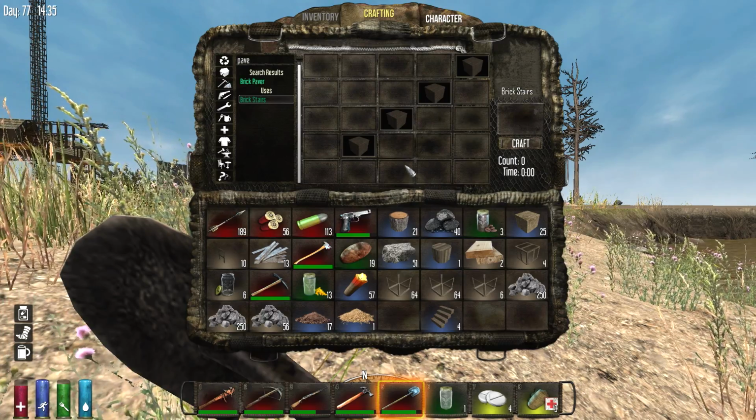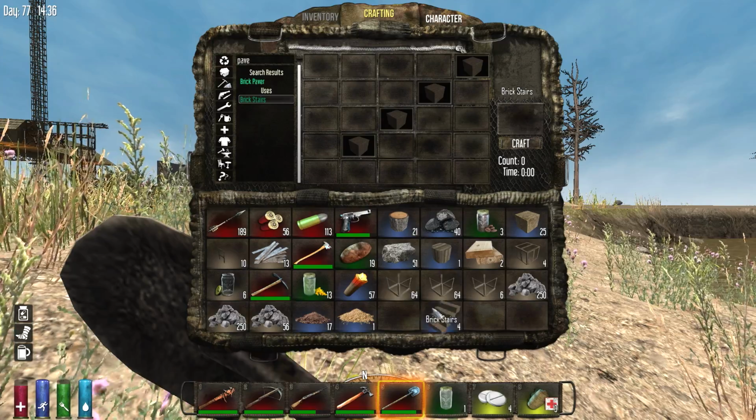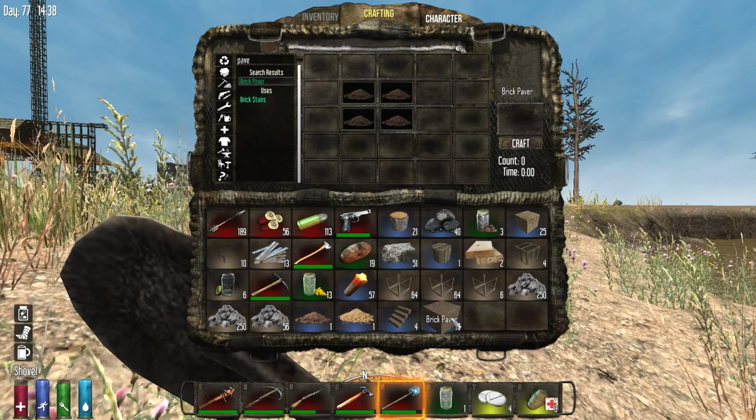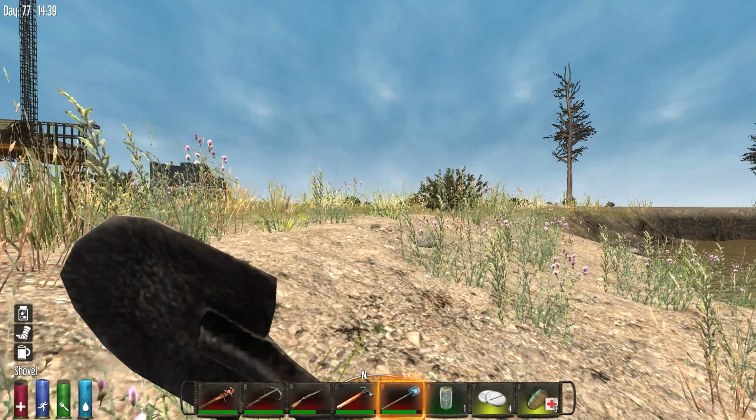Now I know you guys had a lot more ideas and I'm trying to tackle them one at a time, but for now, look at this, 16. We need some straight ones as well, so let's get more clay, and I'll see you guys back in a minute.